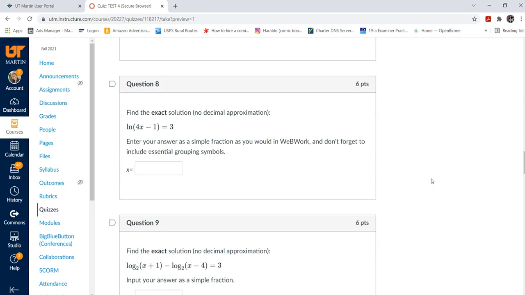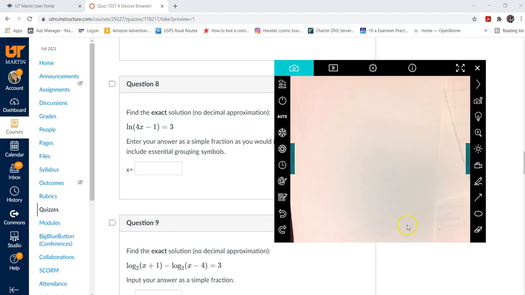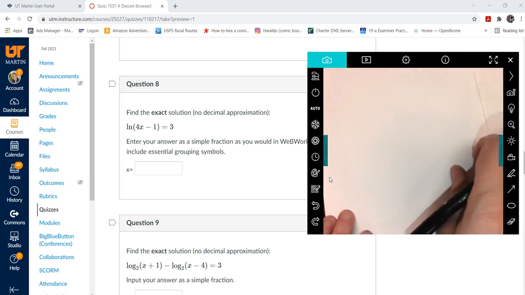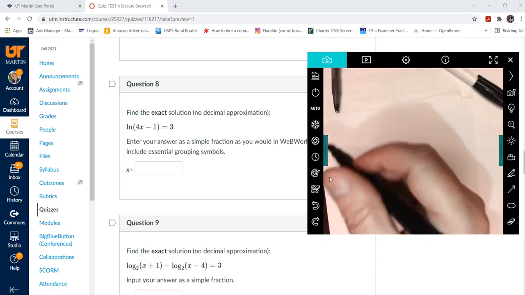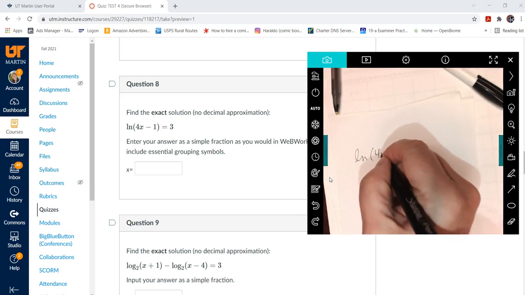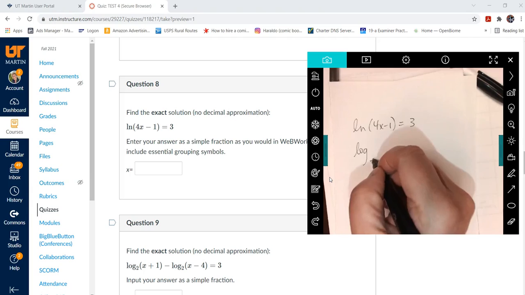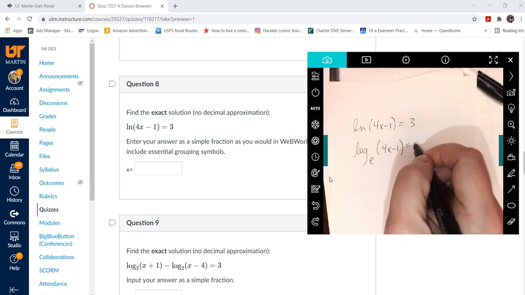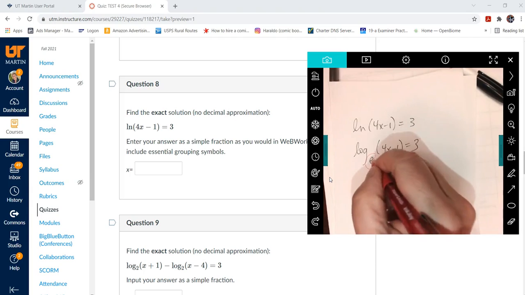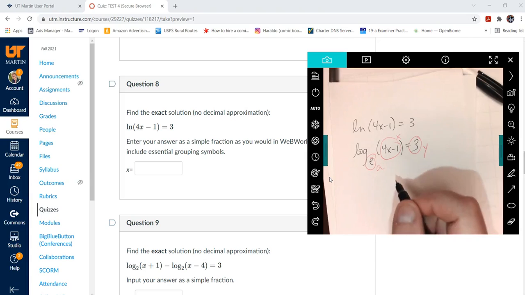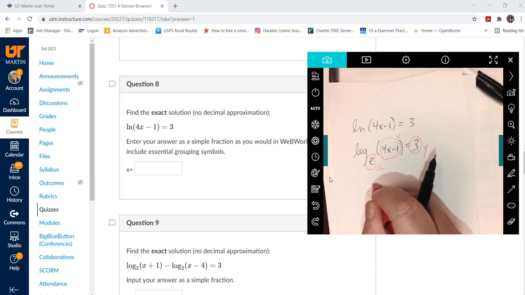Okay, now the instructions here clearly say the exact solution. You're not allowed to give a decimal. Even if you get it in your calculator to 9 decimal places, that's still a decimal approximation. No decimals allowed. Okay, well I need to do a conversion. If it's ln, then the base is e. So this is my a, all of that's my x, all of that's my y. So I'm going to have a to the y equals x.